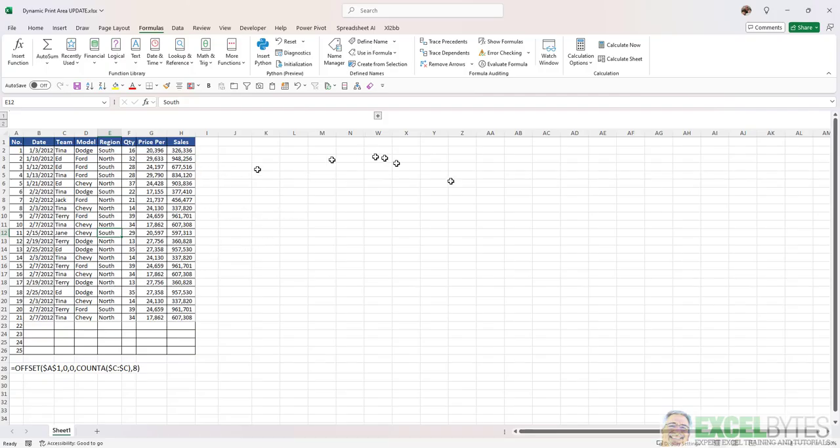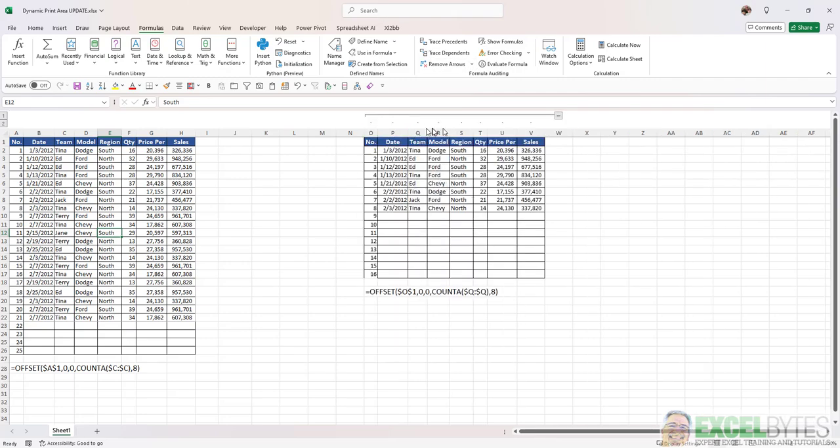But the question is, what if we have two different areas on our worksheet and they're structured somewhat differently? Well, what we would do in that case, after I expand this, you see I have another table that's very similar to the first one that only has 8 rows of data. So I'm going to use this formula, which is structured the same way as the other offset formula for the first data range. But in this case, I'll use cell O1 as my anchor point and use column Q as what I will count. So I'm going to highlight and copy that formula.